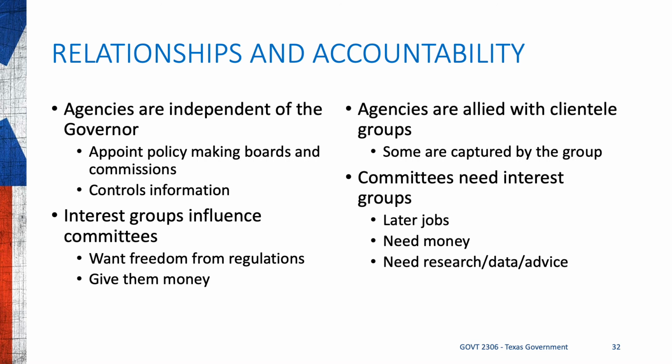Committees need interest groups because they want to have a job after they have finished serving on the committee. They want to have funding for their committees, and they need somebody to pay for research and data and offering advice for different rules that can be enacted by the committee.